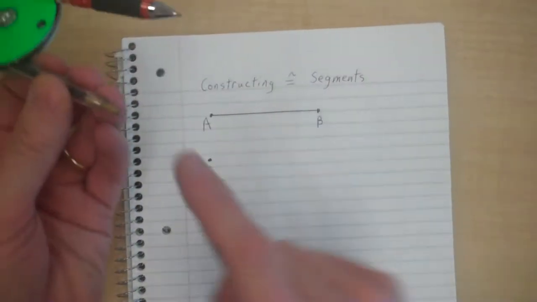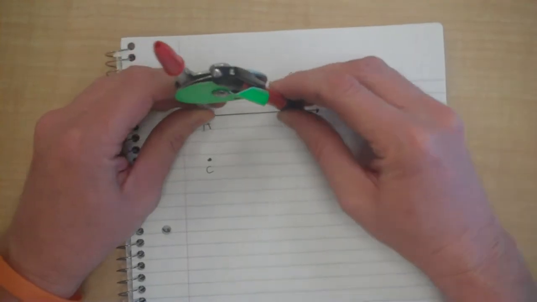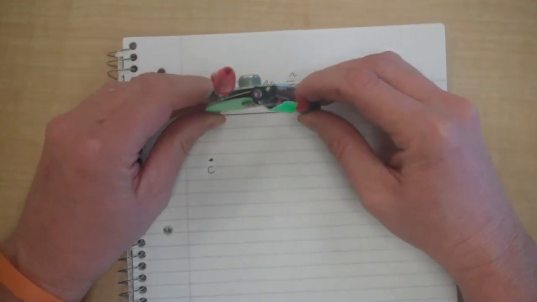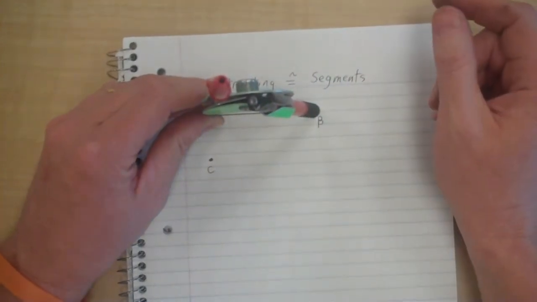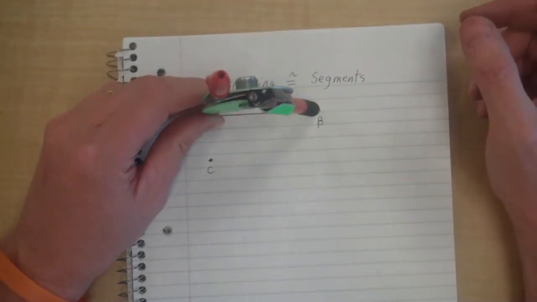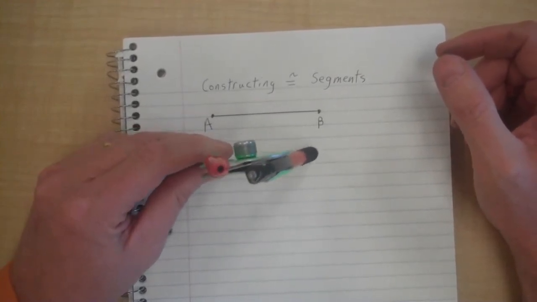The ballpoint pen does work pretty nicely for the pivot. I'm going to set the ballpoint pen on A and extend to B, and I'm going to reset it here on C, and I'm going to draw an arc.